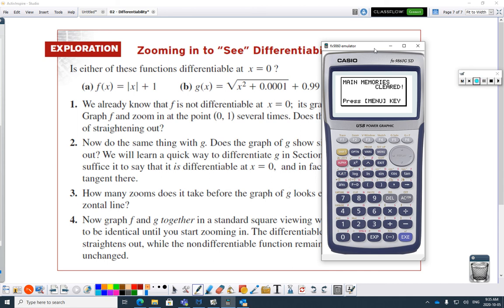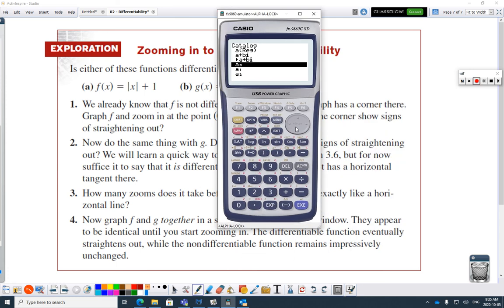I'm going to go menu. I'm going to switch over to my computer because the pen's being difficult. So I press menu and I go to 5 for graph. And I'm going to graph absolute value. Some of you texted me questions about where to find absolute value. Your calculator does have absolute value. You've got to go in the catalog. I go Shift 4, and it gives me every single command, I believe, that the calculator can do. And there's absolute value right there, see?